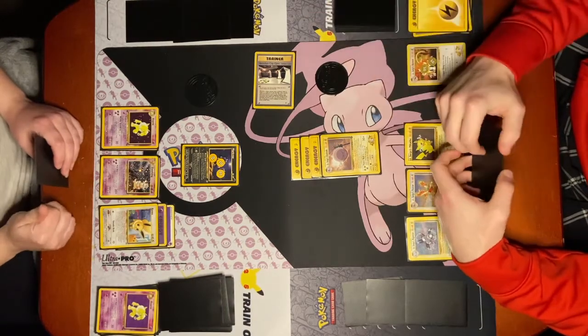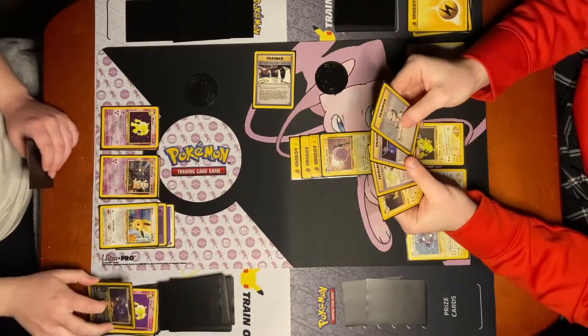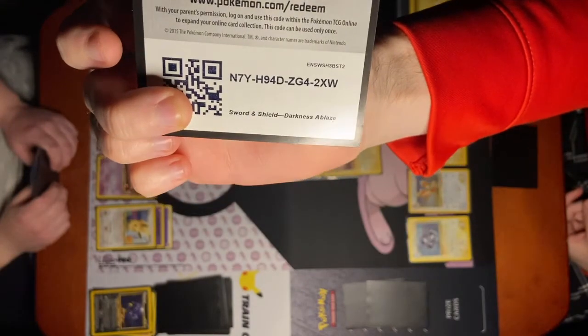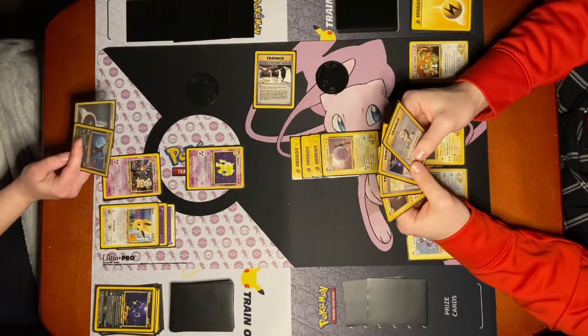I'm not going to use Vermilion City Gym, and I really don't need to flip because Murkrow's knocked out either way. I only have 20 HP left. So I take a prize card. Oh, geez. Yeah, I'm going to go ahead and end my turn.